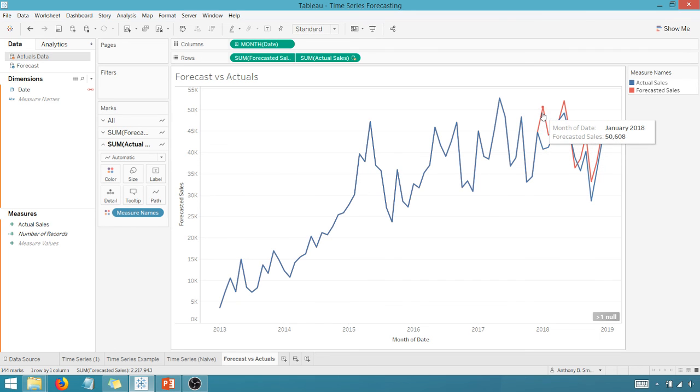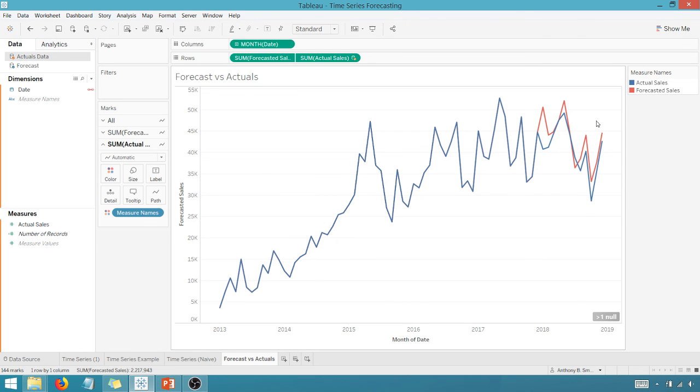Now, this is all actuals, and I can compare my forecast. So this is a forecast based upon previous patterns. Tableau thought that we would have $50,000 in forecasted sales, because probably in January of 2017, right, you got a little pop there, 45,000. Tableau thought we'd have a little bit more, but actuality happens, right? And actuals, we had about 40,000. But it does converge up here. This looks like a pretty decent forecast model, right?